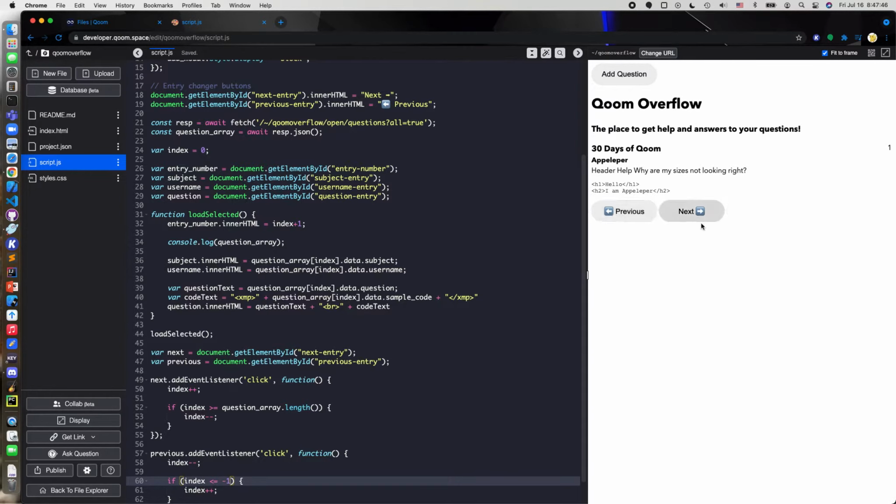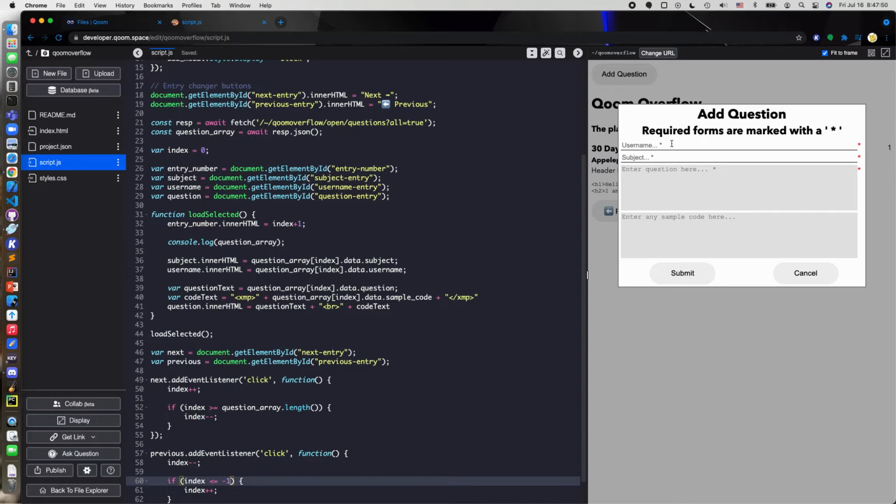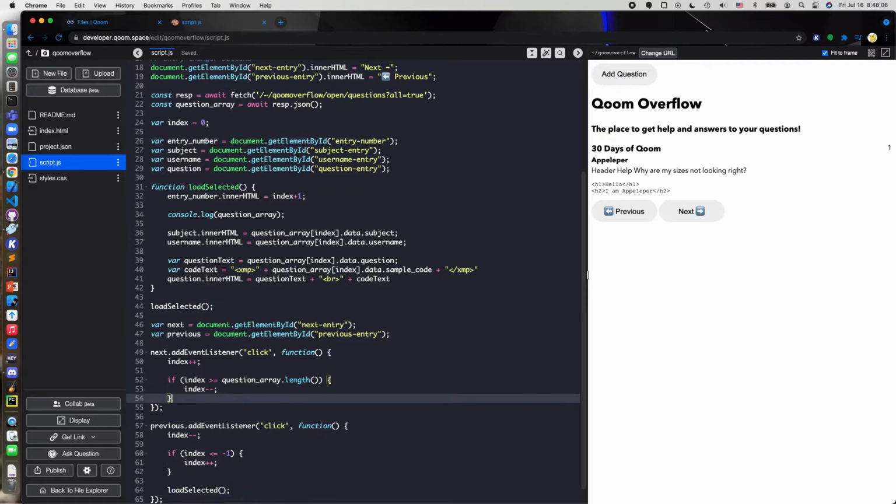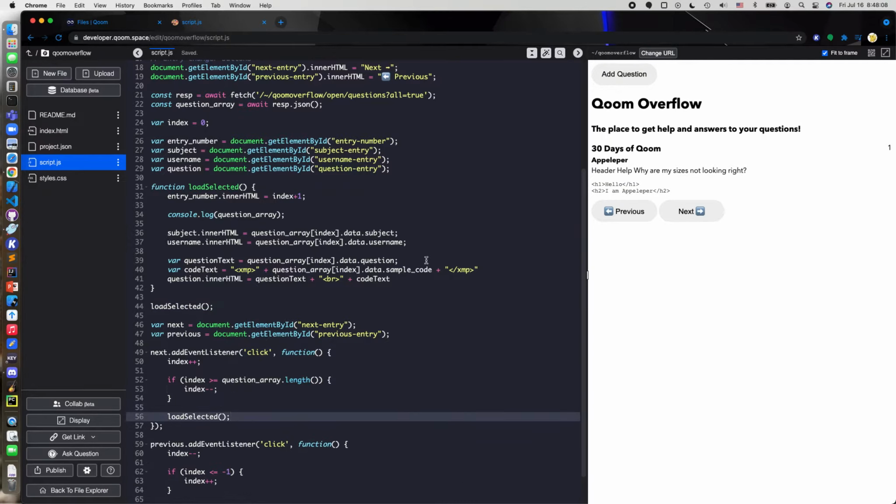Right now, it won't let me go up or down because I don't have any more problems. So let's just real quickly do this. Oh, and then we also want to call on load. So after this, we're going to call load selected, and then copy this once, paste it into here.